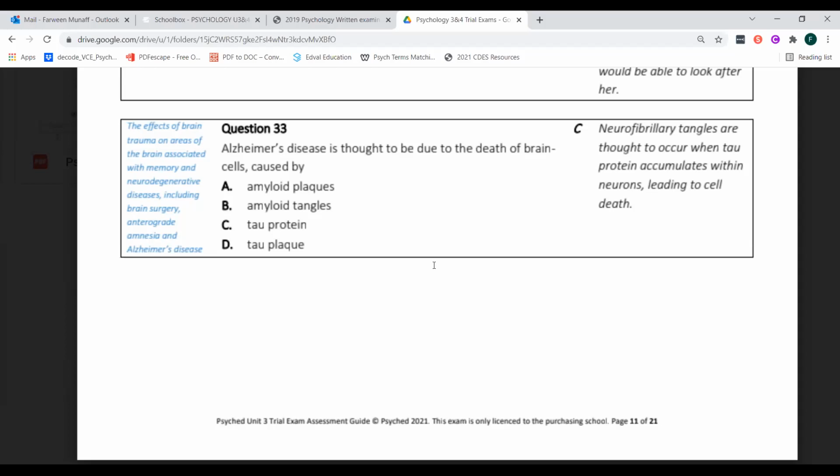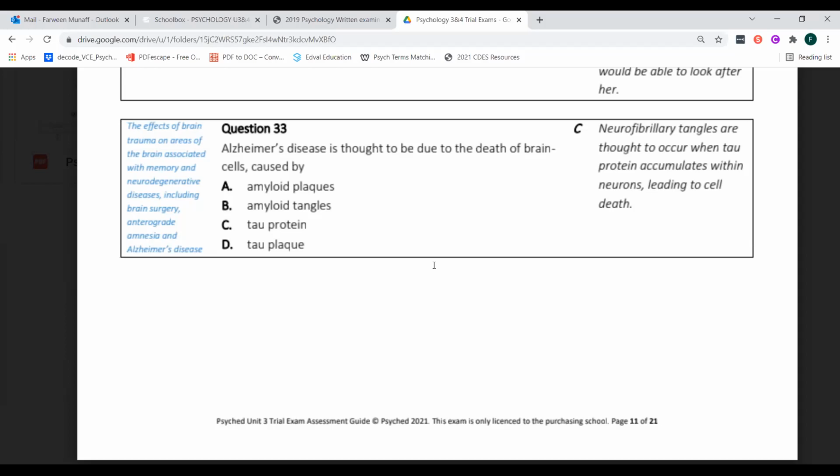So with reference to tau protein, you don't need to know a whole lot about it. You can probably just say that it accompanies the neurofibrillary tangles and that it's toxic to the brain. Other than that, you don't really need to know much about it. It's not even covered in most of the textbooks. I think Edrolo covered it in very little depth. But yeah, you can know that it's associated with neurofibrillary tangles.